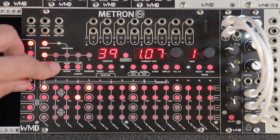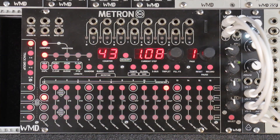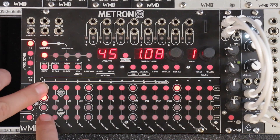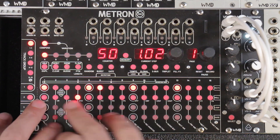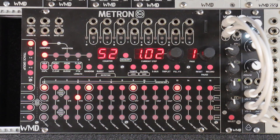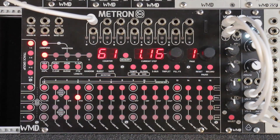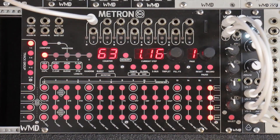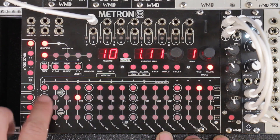To clear out the scene track, just hold clear and hit individual track button number one. Another way to program scenes onto steps is to hold the step you want to program and then hit the scene — that way you don't have to hear the scene before you program it, which is more live performance friendly. The last way to enter scenes onto the track is to record them: go into compose scene mode, hit record to enable scene recording, and then play the scenes in like a keyboard.